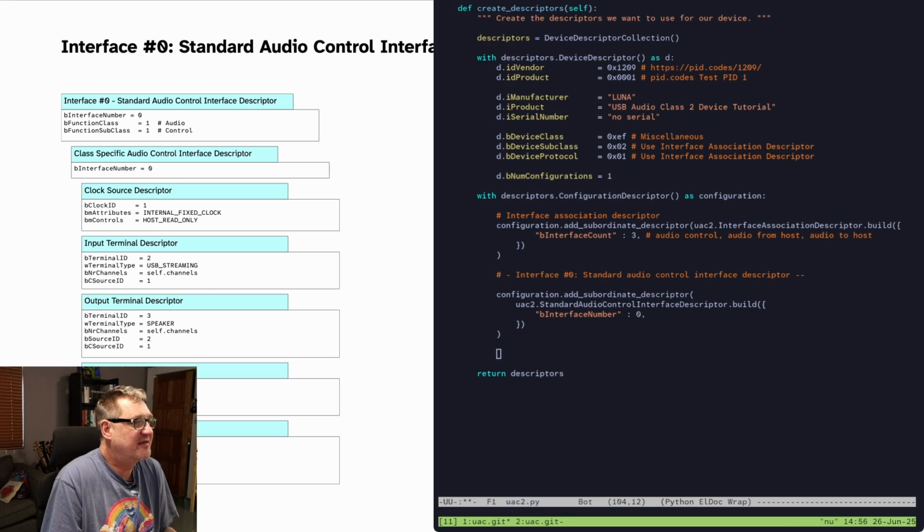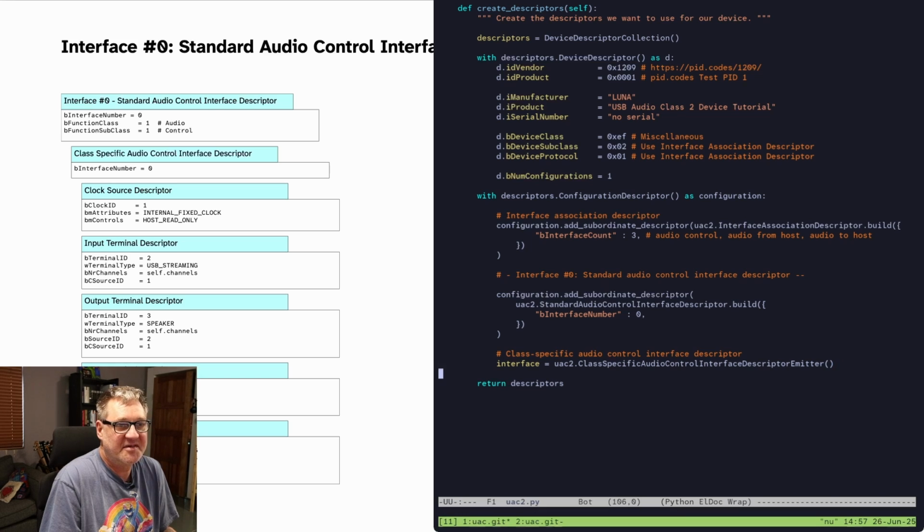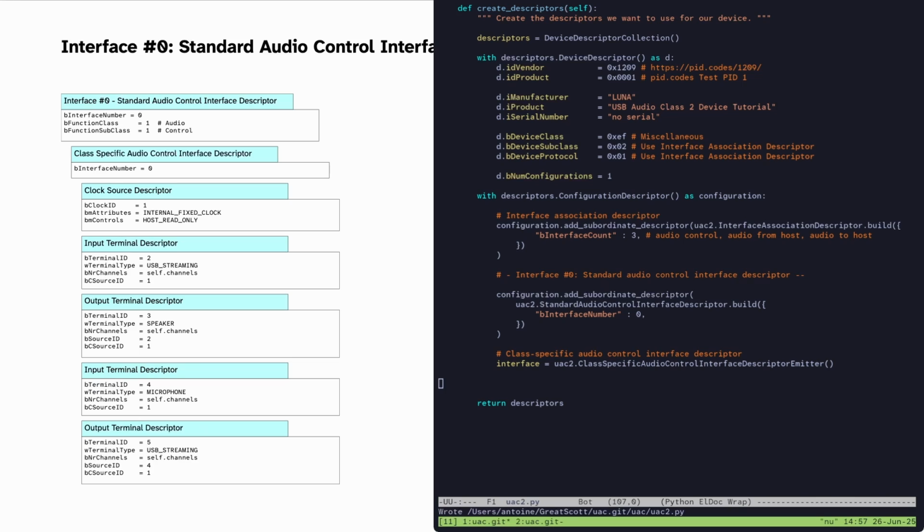Next, we've got the class-specific audio control interface descriptor. That one is quite straightforward. We just say it's a class-specific audio control interface descriptor. And here's where things are going to start getting a little bit hairy. If you look at the full thing, it basically contains a bunch of nodes.